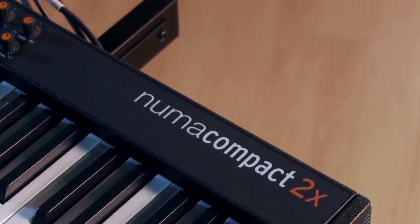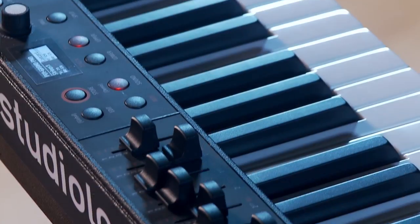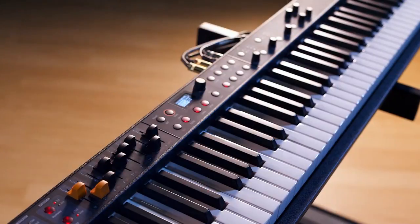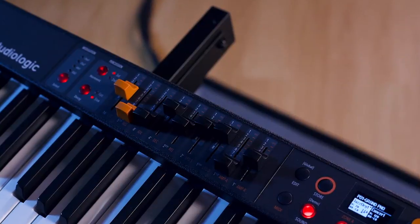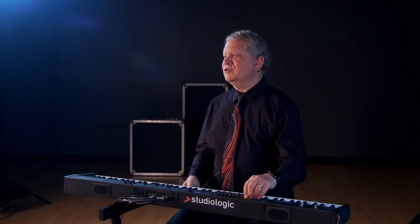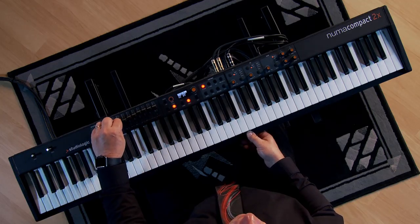Let's talk about some of the additional features on the Numa Compact 2X. The additional features include these real-time controls on the front panel. I have 9 sliders. They double as drawbars for the modeled organ. And they also can operate on the synth sounds, controlling things like resonance and cutoff, things like envelope attack, decay, release for the filter, and also for the amplifier. Then there's an LFO depth and LFO rate that can be controlled. So you can now make synth patches and save them back to the instrument. Also on the other sounds, such as pianos and electric pianos, the first 2 sliders will control resonance and cutoff. So you can make some of the sounds a little duller, or a little more synthesized in nature.